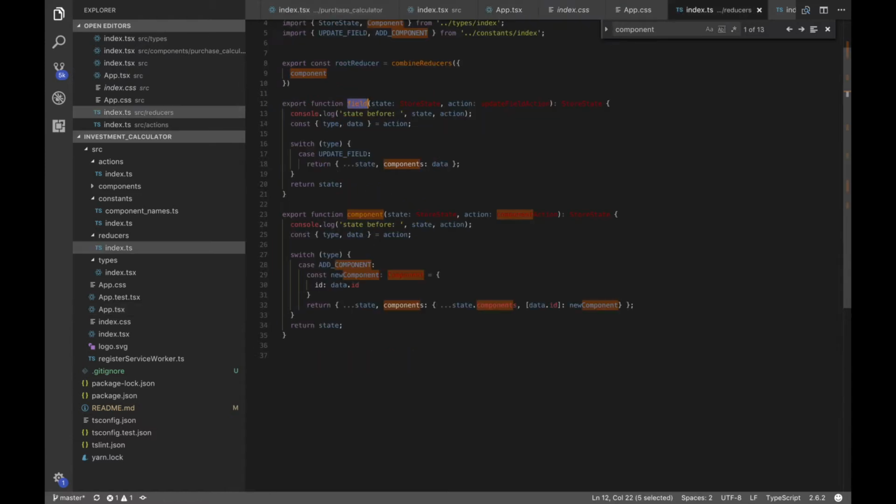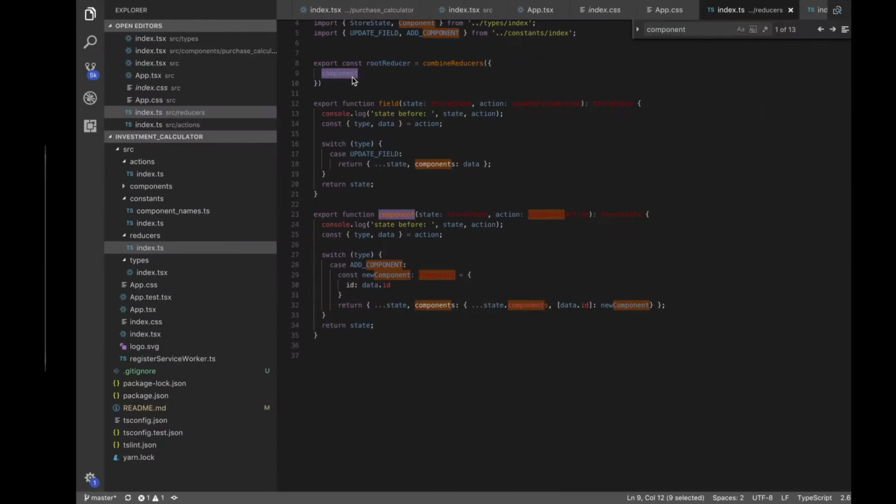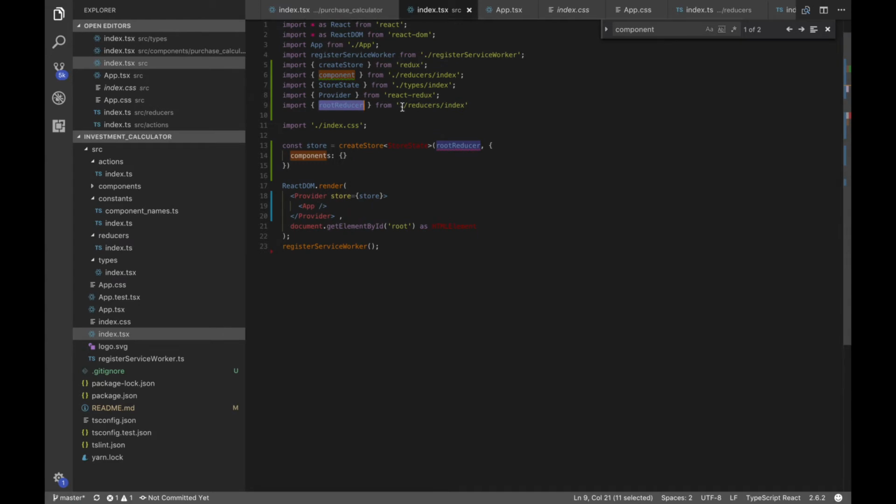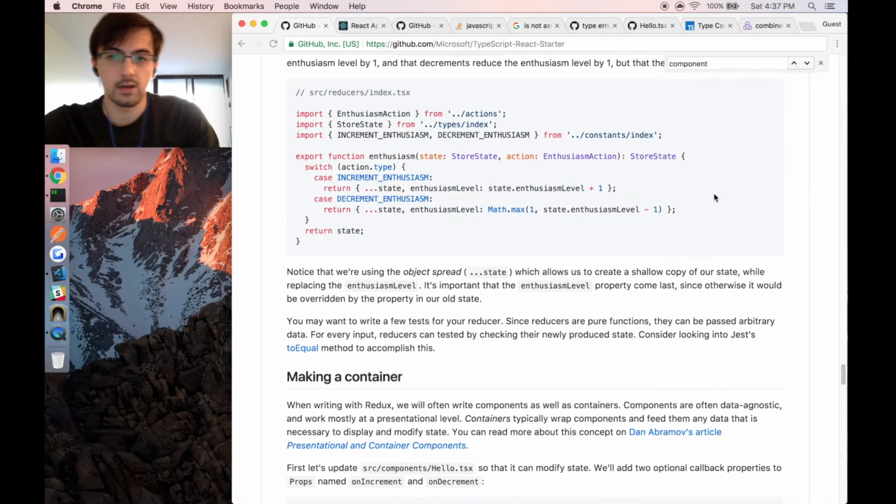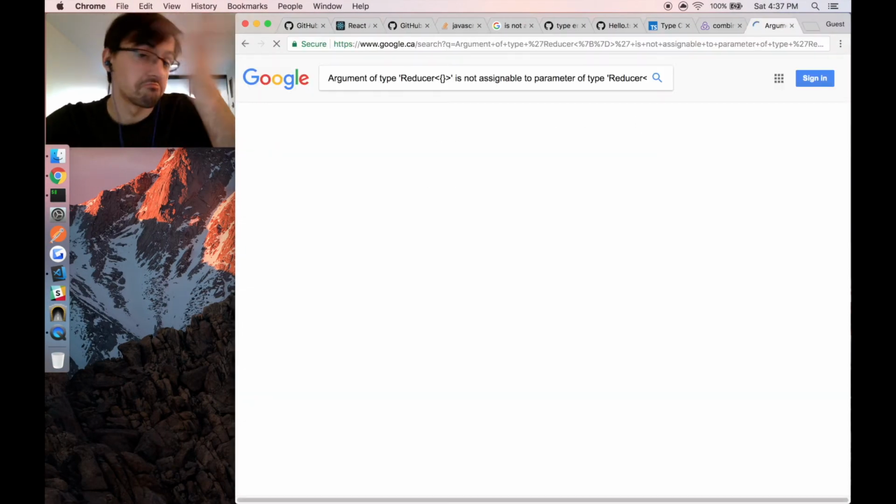The reducer is the same as the field. Or rather, this component reducer is the same as the field. So is there an issue with the way we combine reducers? Argument of type reducer. Maybe this is a common one.